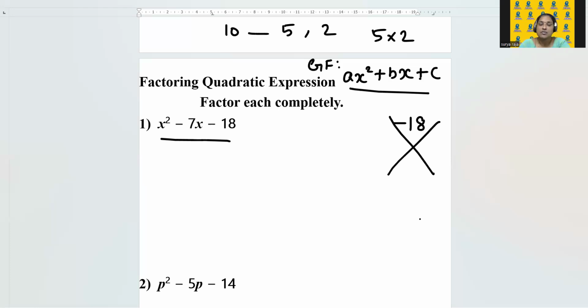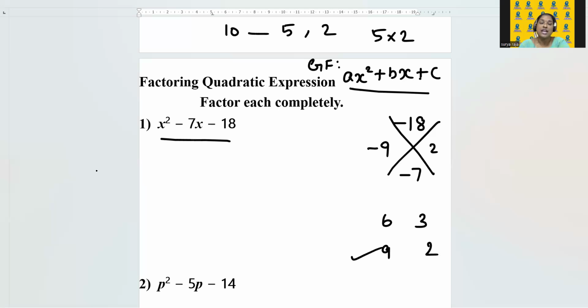Now I can take 6, 3, 9, 2, some of the factors. Instead of taking 6, 3, I'm going to take 9, 2. Why? We should satisfy the condition that when you multiply those two factors, you should get minus 18. And when you add these two factors, you should get minus 7 as the coefficient of x. This is the condition. Let me repeat. You have two factors for any constant, here given minus 18. But specifically, I'm taking 9 and 2. As minus 9 times 2, I receive minus 18. When I add minus 9 plus 2, I get minus 7 as the coefficient of x.